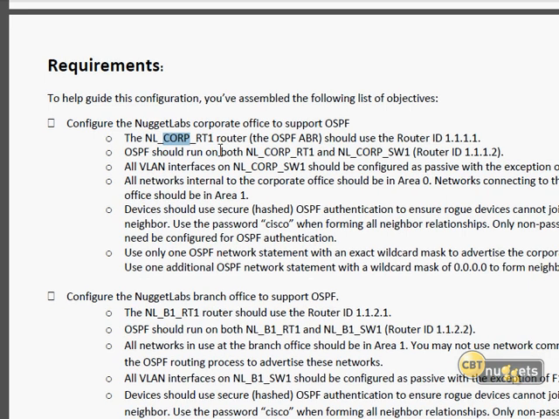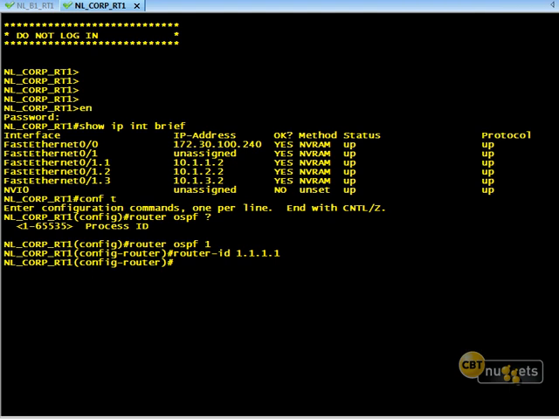It says, okay, OSPF should run on corporate router 1 and corporate switch 1. It mentions the area 0, hash authentication, network statement. So I'm taking this in the big picture sense. I'm going to get OSPF fully running on router 1, I would say minus authentication. I want to make sure the neighbor relationships form without having authentication, because that just adds one more piece that we have to figure out. So let's do our network command.